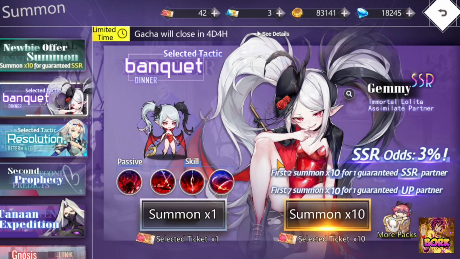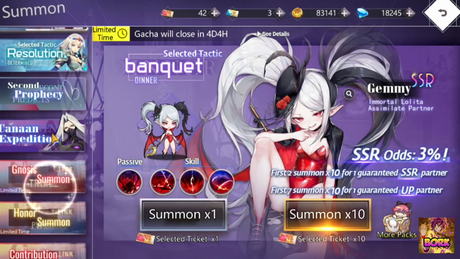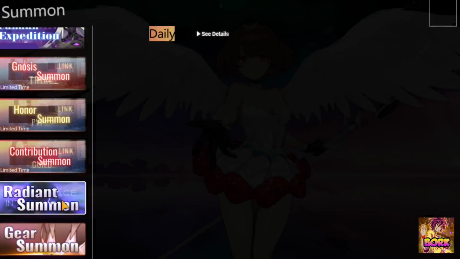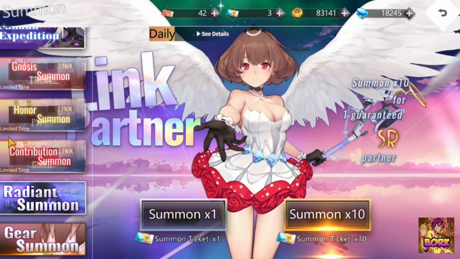Kasumi banner is gonna be fantastic if you do 2 multis on it. It's gonna be great. Even if you do rolls on Gemmy, it's gonna be good as well. But the thing is, it's just not realistic for free-to-play players to get dupes on SSRs, right? Unless there's some sort of guaranteed way of getting them. The only way that you can want to progress is leveling your SRs, getting your SR dupes, alright?